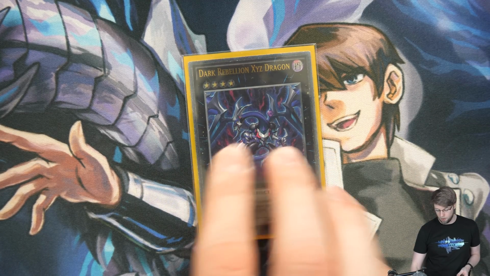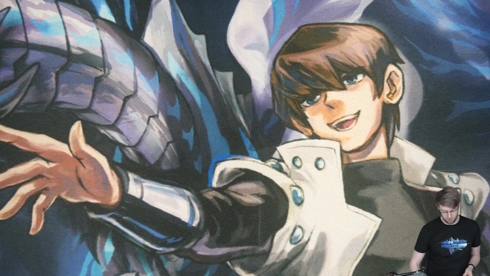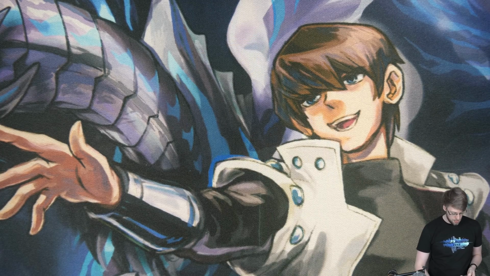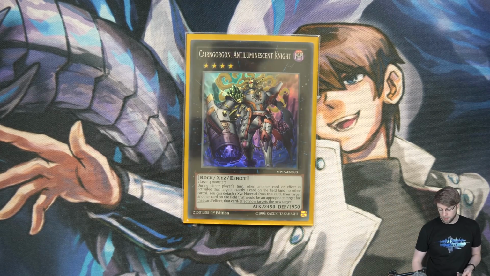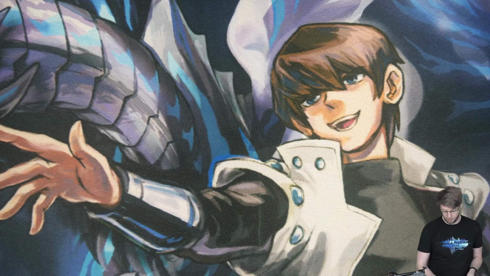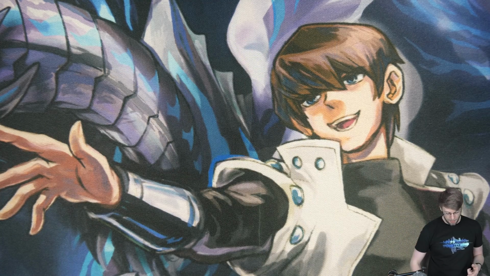Rebellion Dragon, just to get over. This is just all really generic stuff. Giant Hands, because negation's good. Babushka, because it's a great card. Illuminescent Knight, just if you want to redirect certain things that your opponent might be targeting, and then finally Castel. There's one that I don't have, which is Tornado Dragon, and I would run that instead of, let's say, Illuminescent Knight, or just any of them you can really replace with.